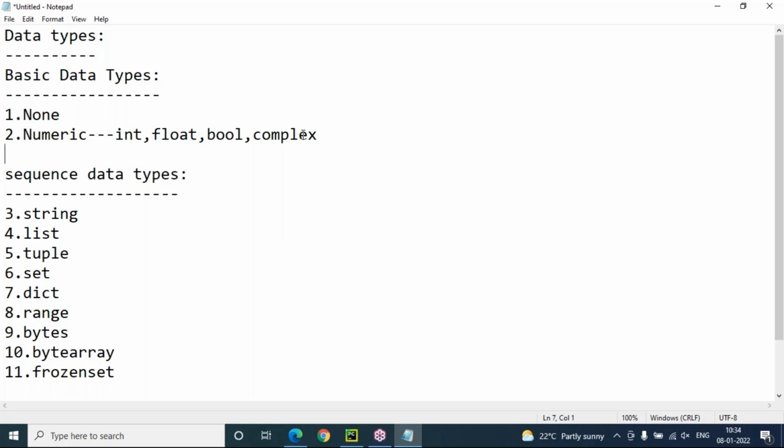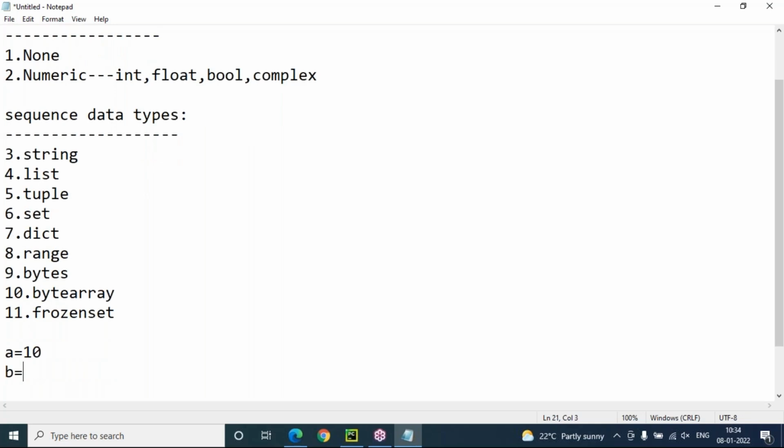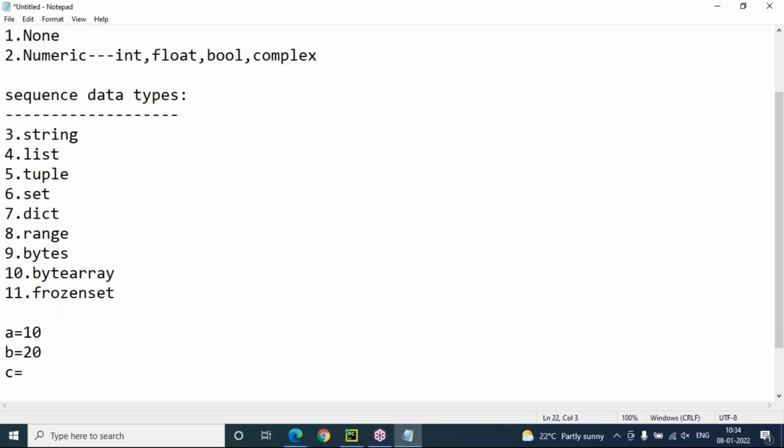But generally, from any mathematical point of view or any other programming language point of view, for example, a value 10 and b value 20, and c equals complex part means a plus b i. A means real part, b with i means imaginary part. But when it comes to Python, that will be j. i will not be considered. There is no meaning behind that. Just for a change, they use j only. i will not work out. Consider real and imaginary part this way.